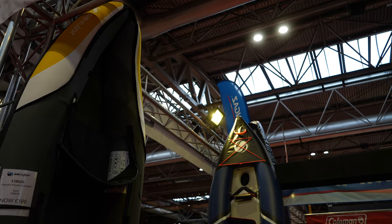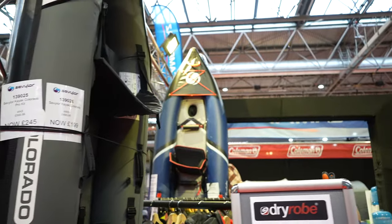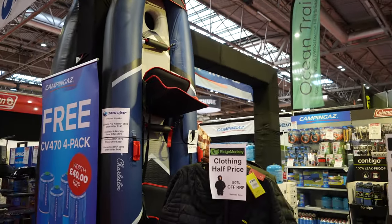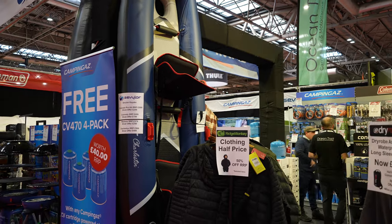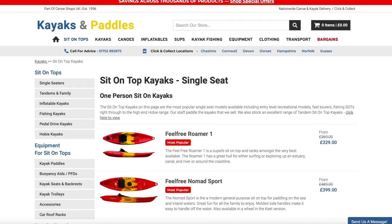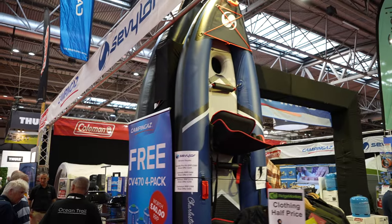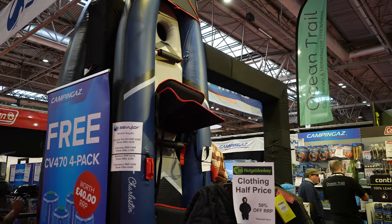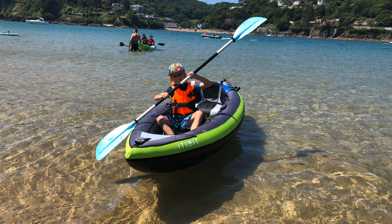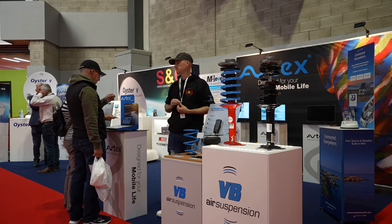More toys — we've got inflatable kayaks. I've got an inflatable kayak myself and it's really good, though I haven't been in it this year due to my heart issue. However, on the rugged Cornish coast I often go around, it's not always the best idea — I'm looking for something more solid, pretty much indestructible if I snagged it on a rock. But if you're only going on a beach with no rocks, these inflatable kayaks are a really good idea.